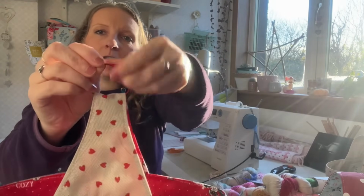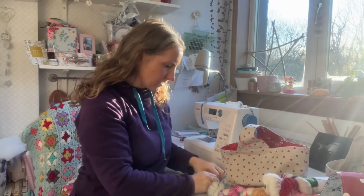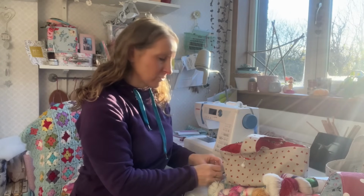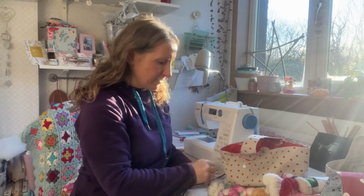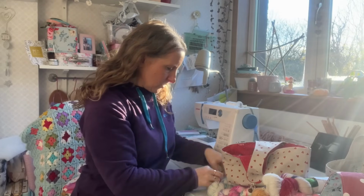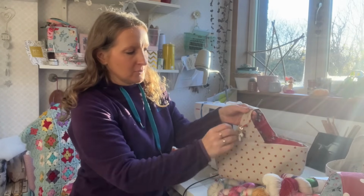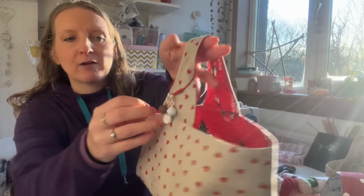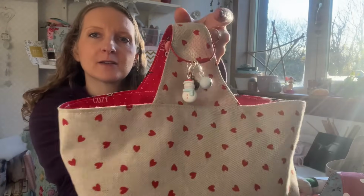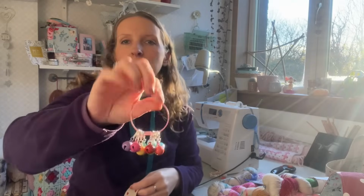You can just attach it and then your stitch markers can sit there, which I think is super handy because I'm always rooting about in a bag for a stitch marker and it's always at the most inconvenient time. So having them to hand is always really useful. So I'm just going to pick off a couple, jingle away, just to show you how they sit there, and that sits perfectly on the handle of the small project baskets, fabric baskets. So I've got red ones, the minty green, and there's pink in my shop already as well.